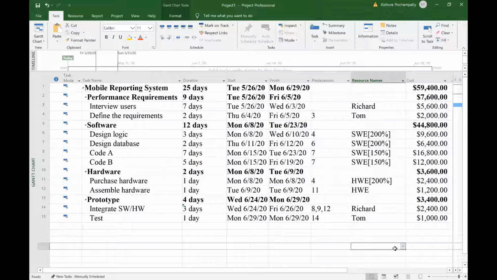If you don't have the hourly wages, you can type in any information on cost you have in these cells here. The software will calculate the total cost for the project at the top based on the information you directly entered in the cost column.